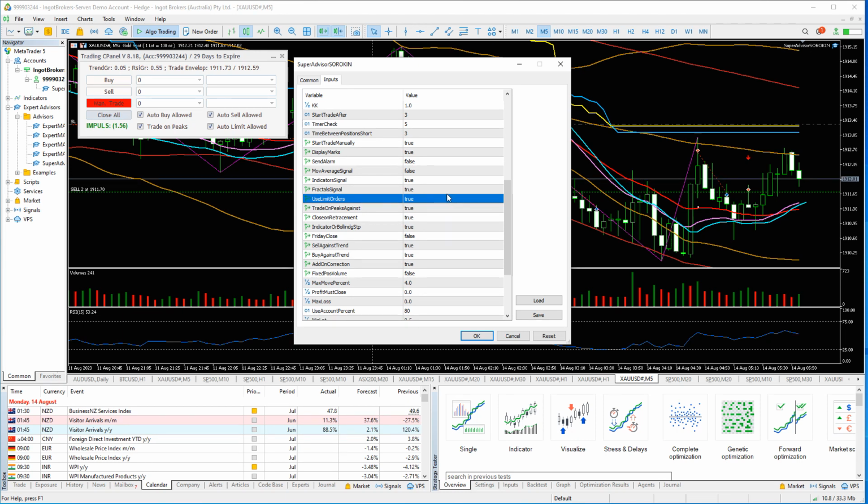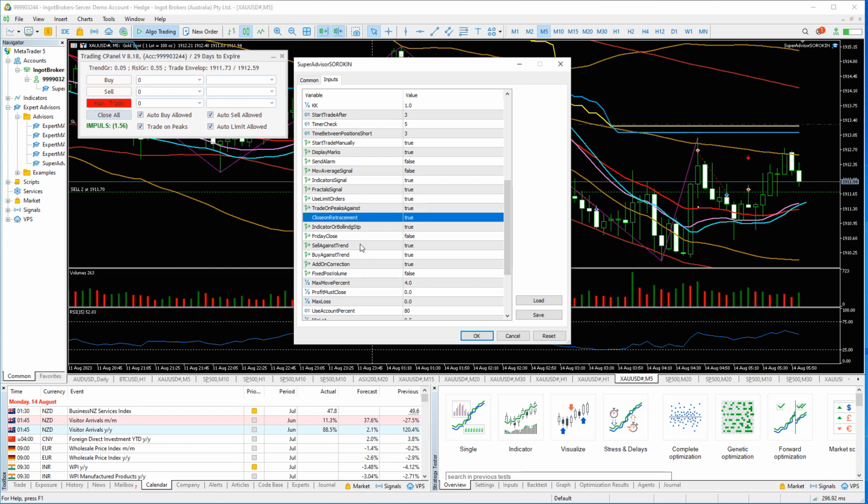That's how powerful the system is. It's operating all possible orders. Also trade on peaks. With RSI, you can try to find the peaks. Sometimes there are too many false signals with trade on peaks. And here you see there is also a setting in the robot. Click here on the square and remove the tick. It's on the control panel as well.